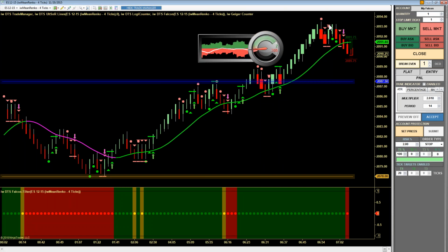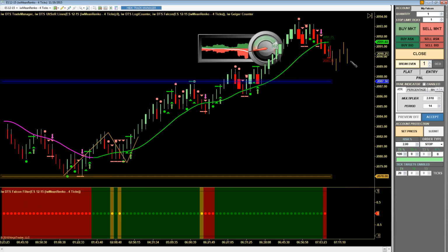Now, because you shorted early and it looks as though we're getting a trend change signal here, remember there's always a little bit of a reaction when the market starts to do that trend change, even down here. Right, there's the trend change, there's the reaction, and this is now our trend change signal. So hopefully it will head a little bit lower, and then it's going to try to fight it up a little bit, and then it will start to decline. Probably at least here to the primary, and who knows, maybe even down here to the secondary.